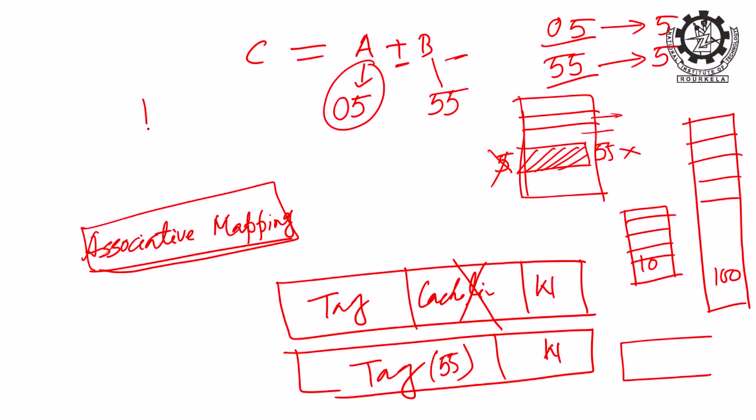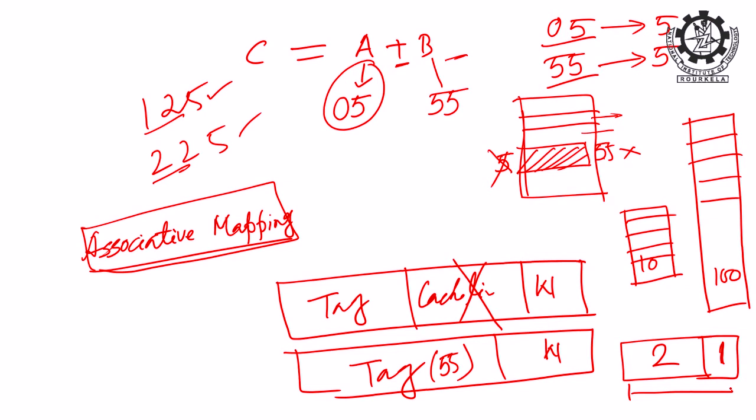Say suppose I say 125 and 225. These are two different addresses, because the block number is different. The word part can be the same, but the block number is different. So, in this example, we need to identify the word within a block, so you need only one digit, and then you need to identify which block in the main memory it is coming from. So this is 2, and the total of 3 digits is required to identify a particular word in this example.